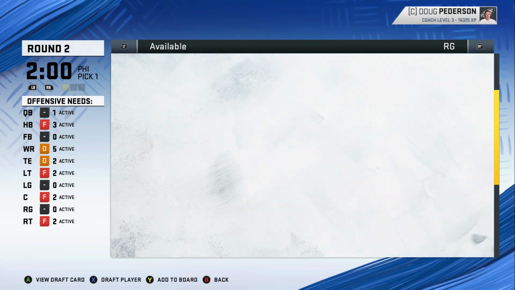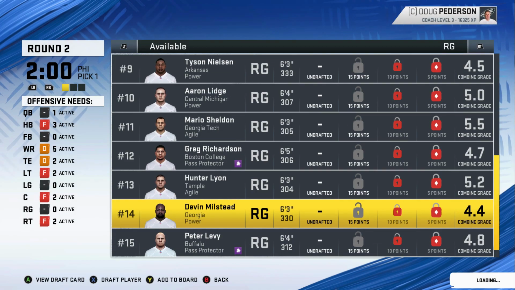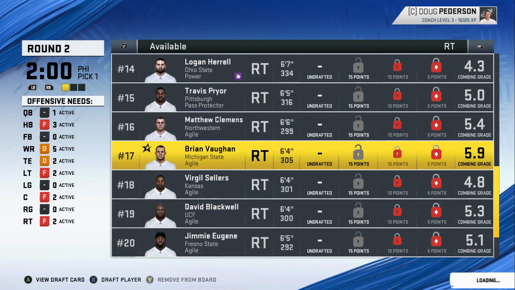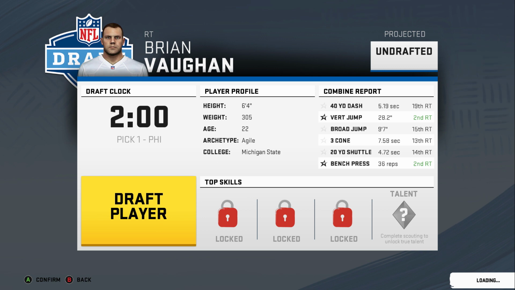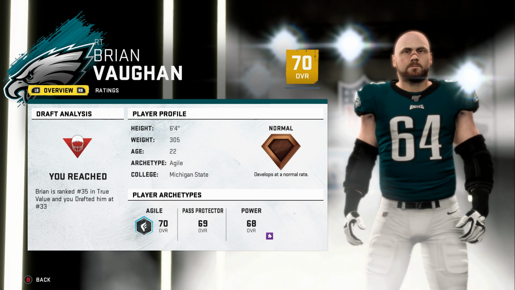Okay, here's actually a good test that I want to prove to myself. So we'll get both these, that guy there, and I was looking over here at right tackle. So this is where you're like round 6, round 7. That's where you start picking. So this guy here, 36 reps on the bench press, second at his position. I think he's going to be at least 67 overall, if not higher. And he comes out 70 overall UDFA.